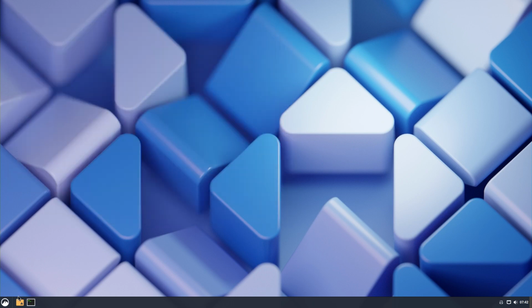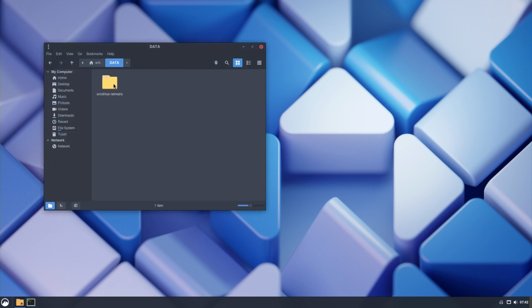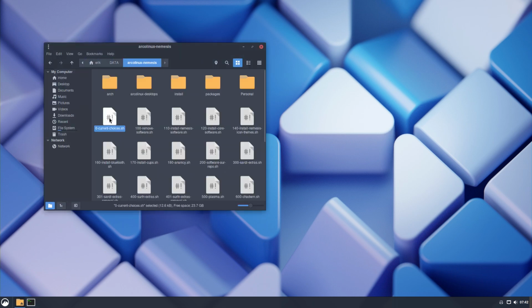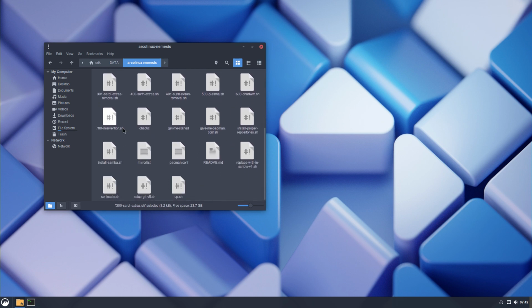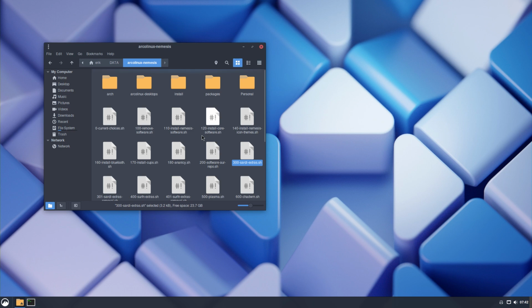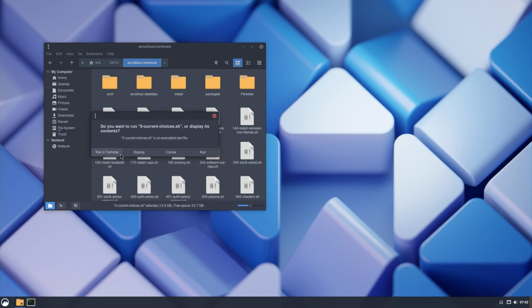What can you do? Well, first of all, I would install this, really, completely install this. Current choices, it will remove software that's not there, like arcolinux software. Install Nemesis, so the edu stuff is coming in. Core, Arch, Nemesis, icon themes, Bluetooth, cups, and something for CPU, managing time, response time and all that. Software AUR, things that are still interesting to run. It's in here, right? And it's basically, that's the overview.